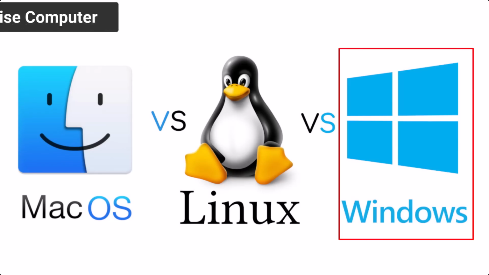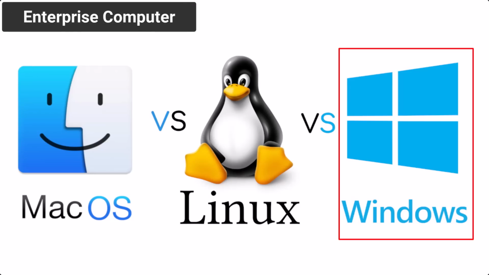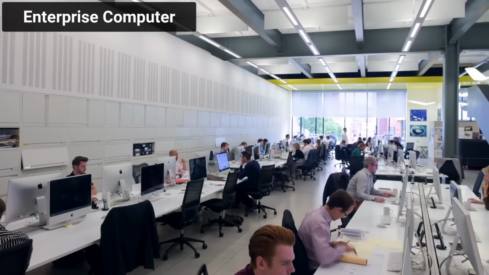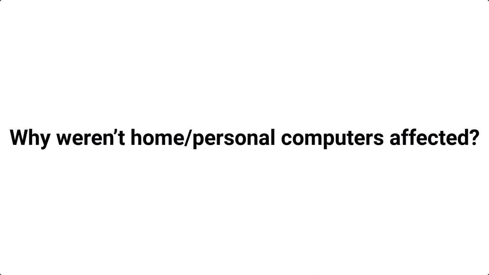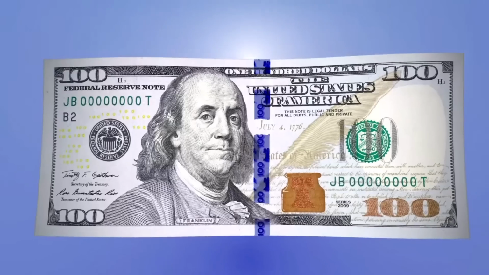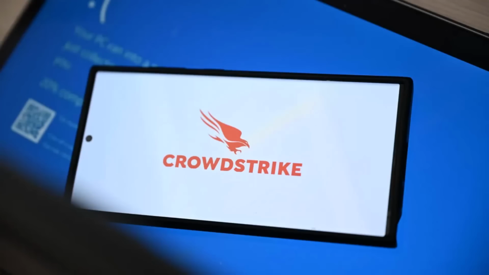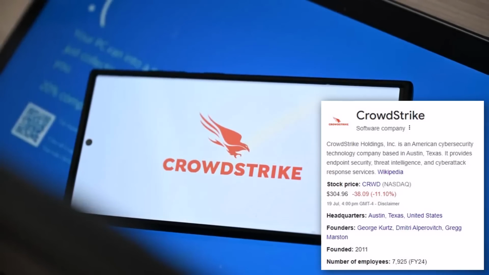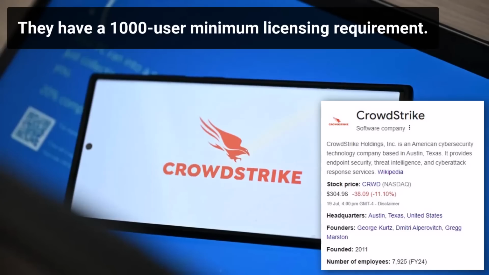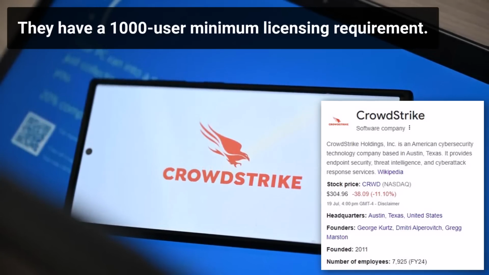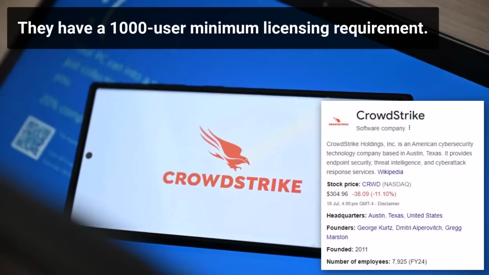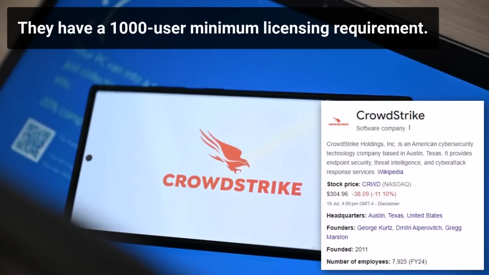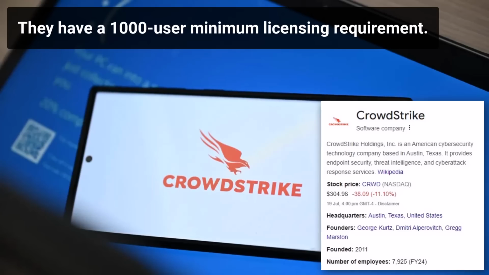Now, the important thing to understand over here is that the technical glitch only happened to the Microsoft operating software that was running on an enterprise computer. In simple words, computers that are used in business and organizational setting rather than on personal or home use. In case you're wondering why you, your dad or mom or siblings or any relatives didn't experience this issue on their personal laptops, you may think it's due to good luck, but more than that, it was also economics. You see, CrowdStrike is a cybersecurity company that works with businesses who need robust cyber attack protection. And not just that, they have a 1000 user minimum licensing requirement. So it is unlikely that an end user at home would be using a software like Falcon Sensor. And that is the reason we did not receive any update, and hence, we were untouched by this outage.